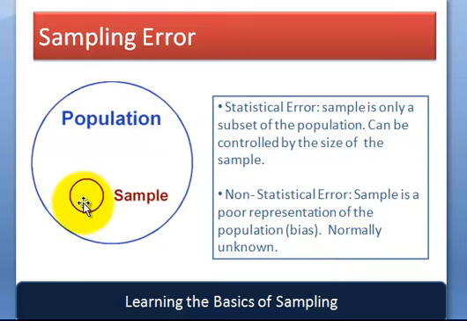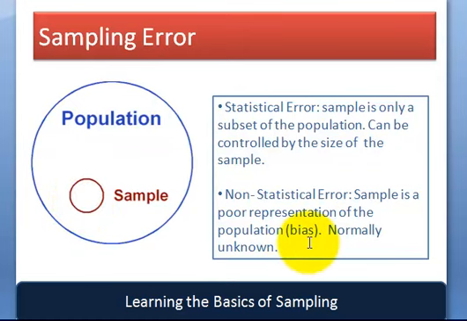Non-statistical error is where our sample may just be a poor representation of the population. It may be biased. For example, maybe I did a campaign and I stratified, and I assumed that the strata of young people voters was going to be relatively small. And let's say in this election they turned out because they had maybe a popular candidate with young people. And my sample was biased.